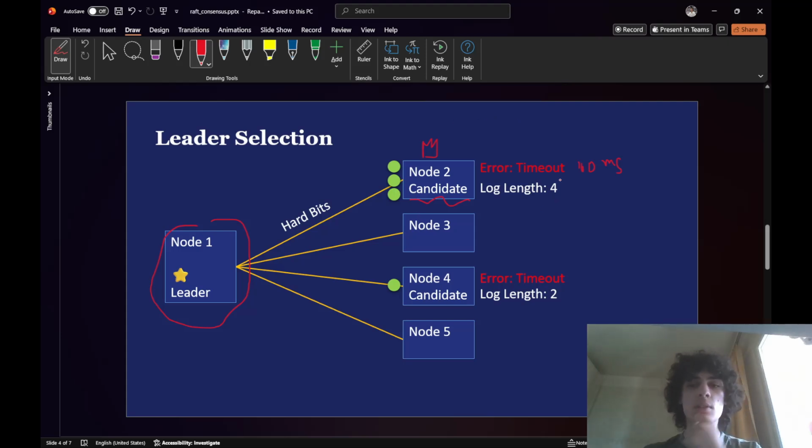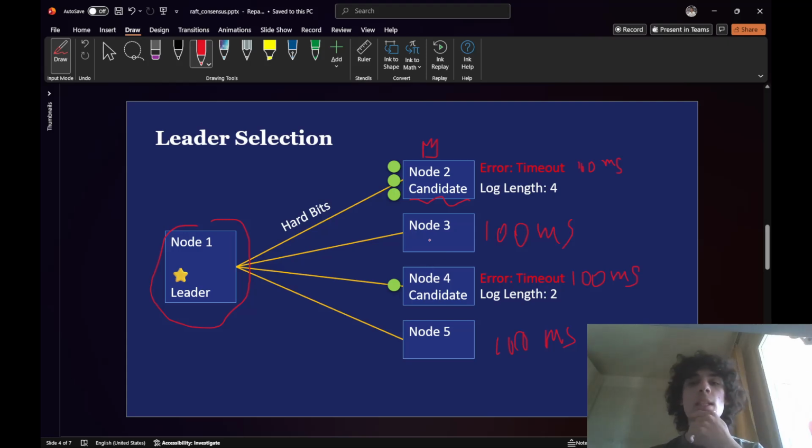But what happens? Imagine we have 100 ms here, 100 ms here, and 100 ms here. All of these nodes will get the timeout at the same time. Which one will become a candidate?